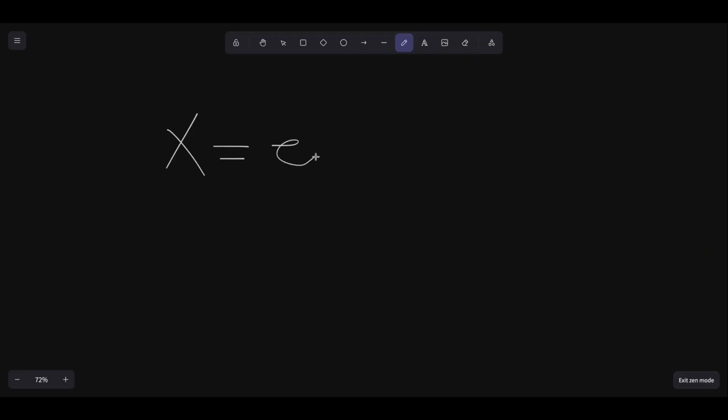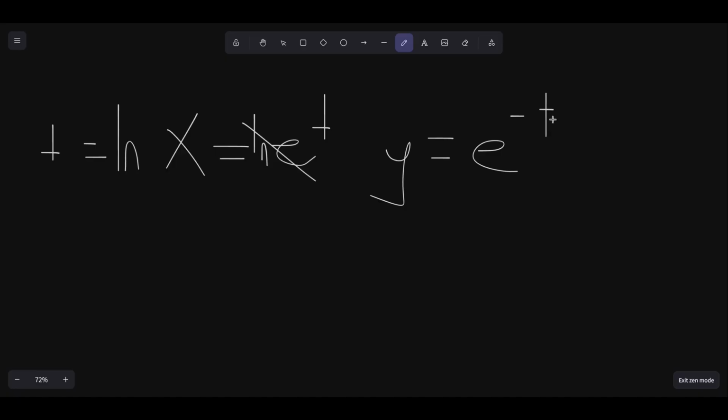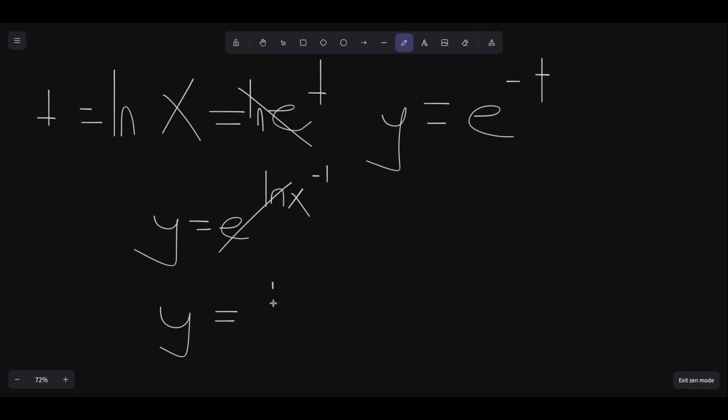So x is equal to e to the t, and let's say y is equal to e to the negative t. For these exponential ones, you usually want to isolate it. For the trig ones, you can usually just use some trig identity. All right, we just take ln of both sides. So I get that t is equal to ln of x, meaning that I can substitute in t right over here. So y is equal to e to the negative ln x. Let's pop this negative up in the back here. So this negative 1 right over here, e and ln cancels out. So I just get that y is equal to 1 over x, or x to the negative 1. Okay?